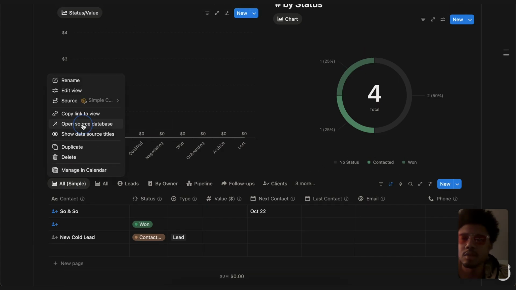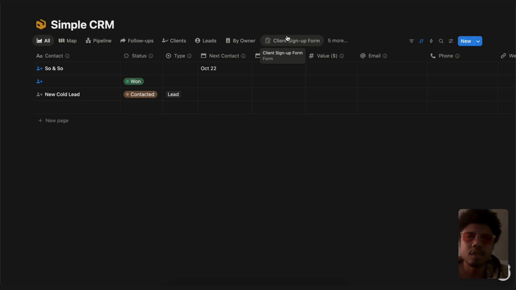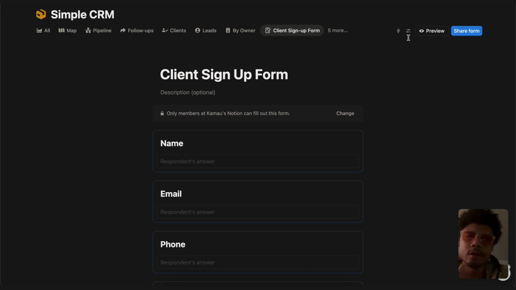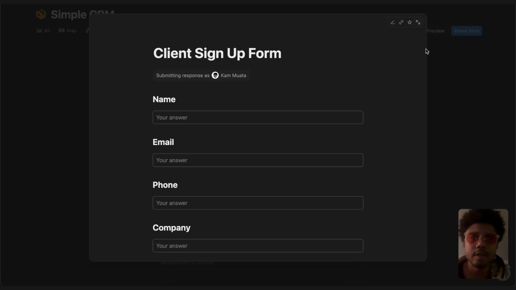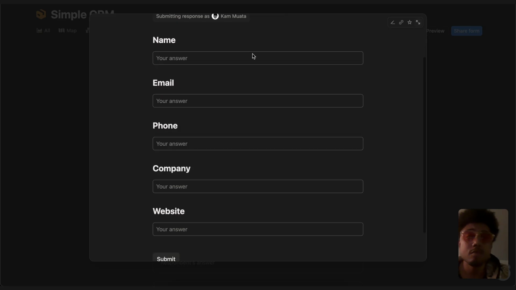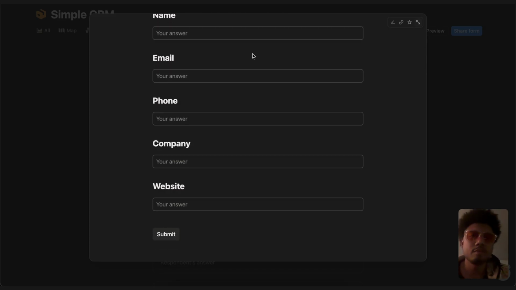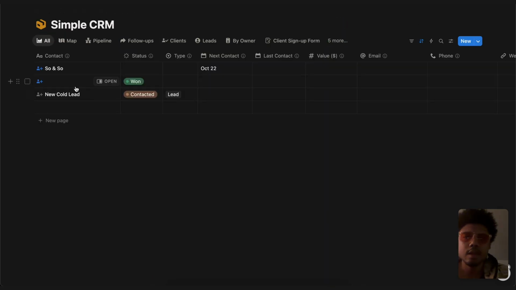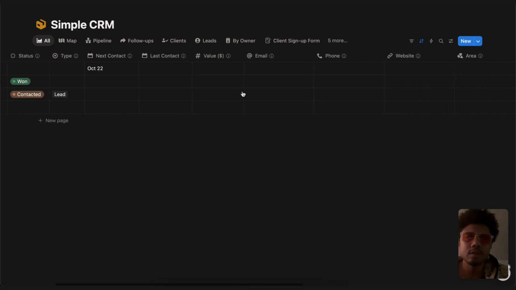We'll go straight to the database. So I'll show you real quick. In the database, I did put some forms here. So let's say you have a client that signs up. This is what you see in the back end, but what they see in the front end, you can customize this too. Over here, you would be sending somebody a form, or they would see it on your website, and they could put in all different information here. So when the form is submitted, it would show up here in your list.